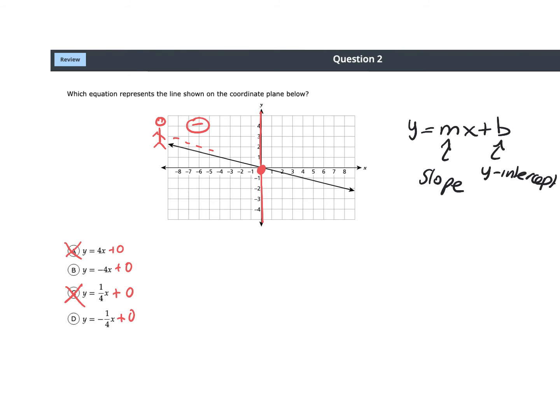Now, I am then going to identify my second point where it crosses perfectly on the graph, and I see several of them. And I will just figure out my rise and my run from point to point. So I notice that from this point in the middle, I go down 1 and over 4. It's important to remember that slope means rise over run, and also to have that knowledge that a shallower slope is going to be a fraction. So our correct choice will be choice D. Our rise over run is -1 and 4.